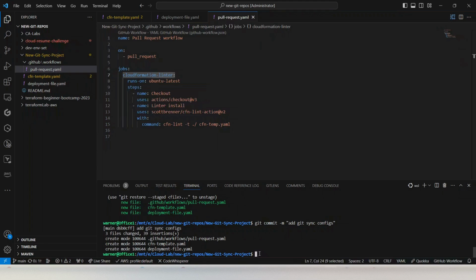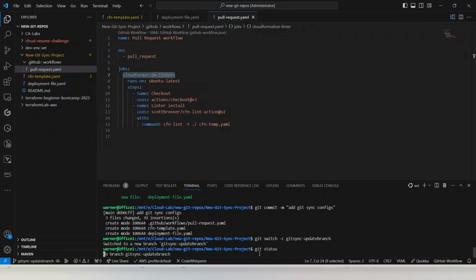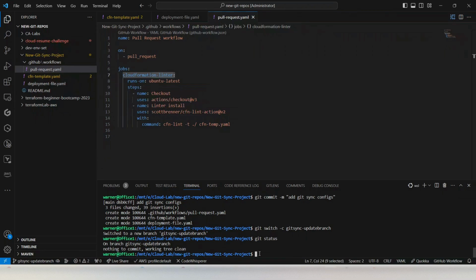All right, we got to create a new branch, so we got to do git switch -c, and we need the branch name to be git-sync-update-branch. Do git status, and we're on branch git-sync-update-branch, so we're on the new branch.